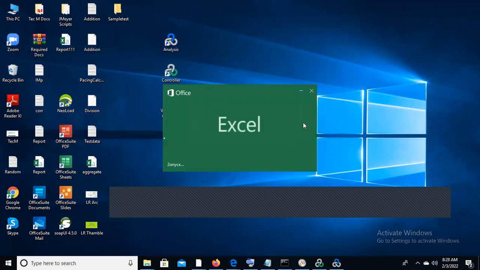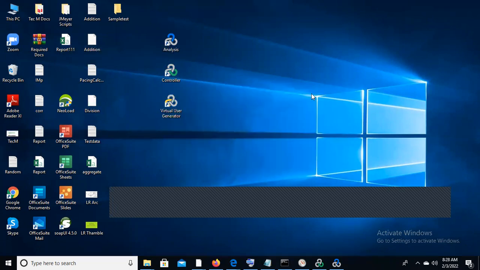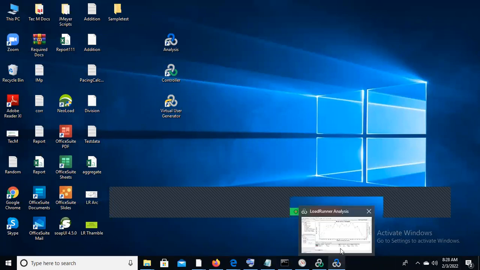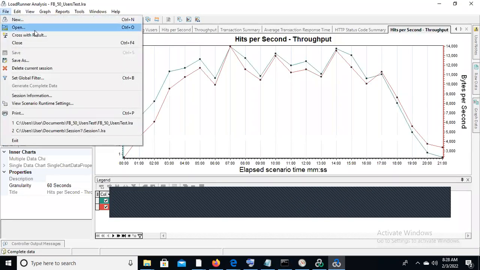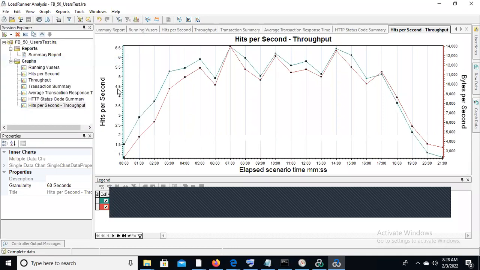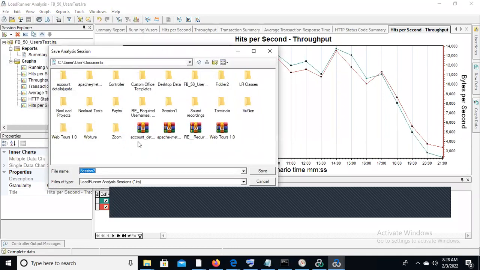So not this one. If we click on this, it will show where it is. 50 is the test. It's not so.